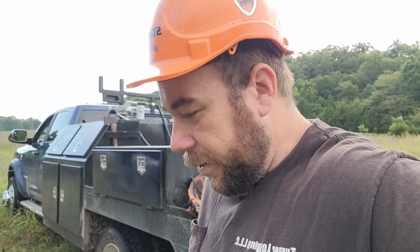Anyway, we're in a pretty good little stand of white oak up here where we left off Wednesday cutting. I know we've been in the walnut the last few days, and that's been very refreshing. Dad went and bought another really good tract of walnut yesterday. He's just been killing it on walnut here lately. He gets a little head of steam behind him, and he'll get out and buy some timber. And the sneaky old fox, he knows where the timber's at because he's been doing this for 60 plus years now.